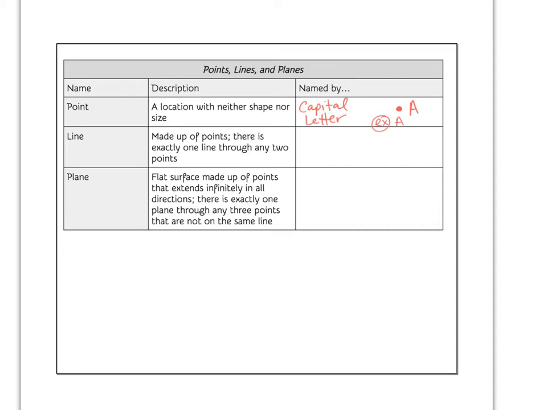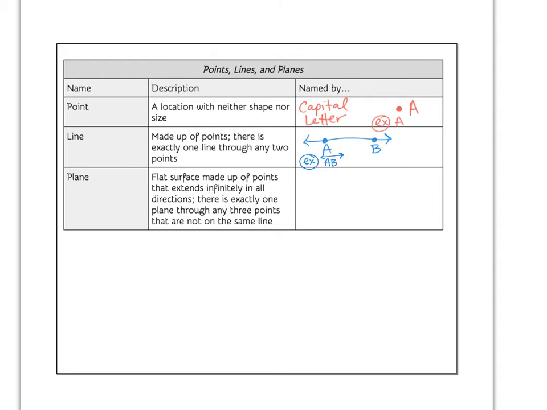Next, let's talk about a line. So a line is made up of points, and there is exactly one line through any 2 points. When we name a line, we're going to use 2 capital letters, and we're going to put a double arrow above it. So an example might look like this. Go ahead and draw this. Next to each of those dots, let's put a capital letter. Let's put an A and a B. So pretend you saw this and you wanted to name this line. Well, we could call this line, for example, capital A, capital B, with a double arrow above it. That's the symbol for line. So this is line AB.